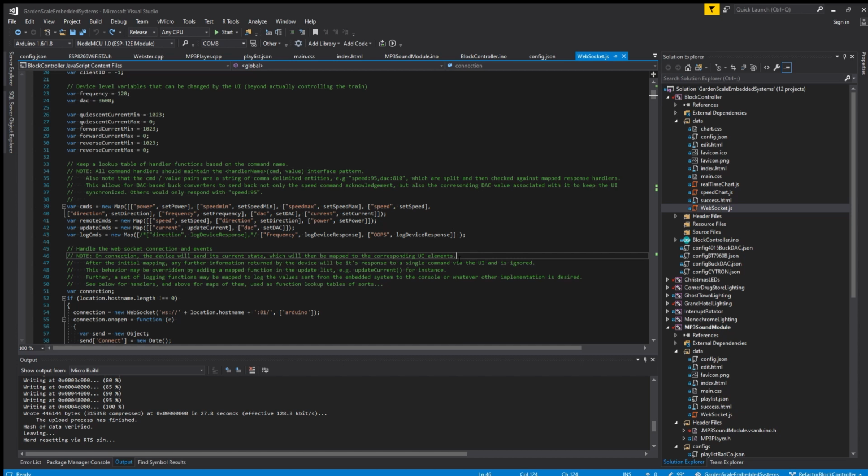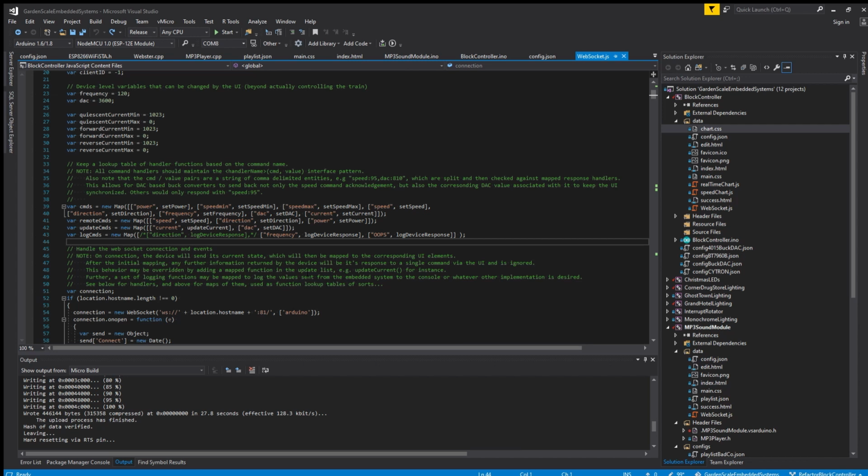So on the client side or the web browser side, it's also a set of files that are uploaded to the controller, but served up when connected via a web browser. Here's the list of files that get uploaded to the flash file system. So in our case, we have the index HTML file, which is going to be the landing page, if you will, when you talk to the controller. And from there, it includes a cascaded style sheet and a number of JavaScript files, the first of which is the WebSocket, which is the one that we're looking at here. In WebSocket, we focus our attention in one spot to define all the handling capability.